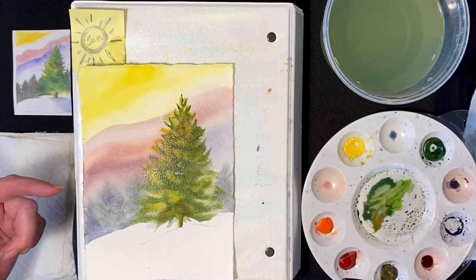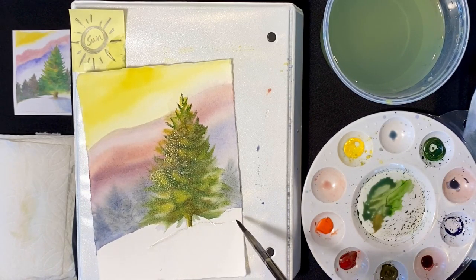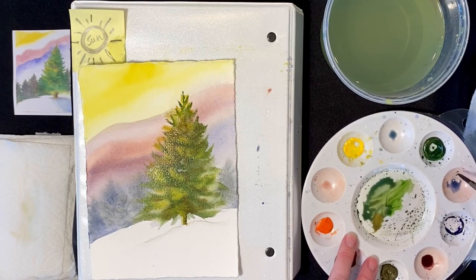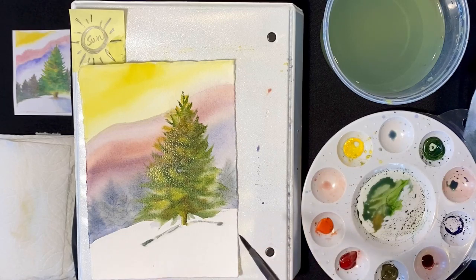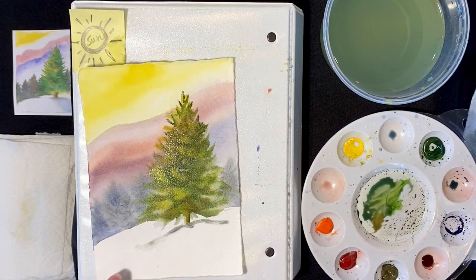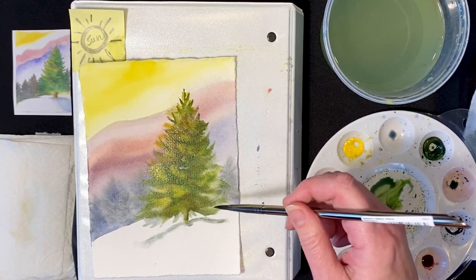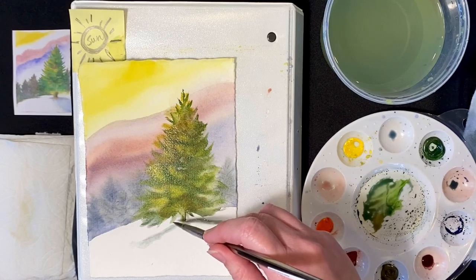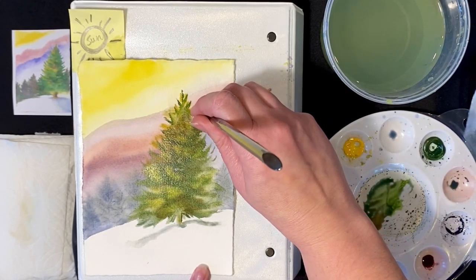I'm going to dry my brush, make sure it doesn't have extra paint on it, get a little bit of yellow, and just sweep it up and out so it doesn't pull up too much — split the difference between the brown and the yellow. It did dry lighter than it went on but I think it's dark enough for the sky. The last thing I want to do is paint along that pencil line for the mound — trees have mound-like shapes — then get a shadow color with a little green in it since we have these green trees, so it reflects what's around it. Get some right underneath it here. It's so cool to see the color flow into the water and do some blooms.